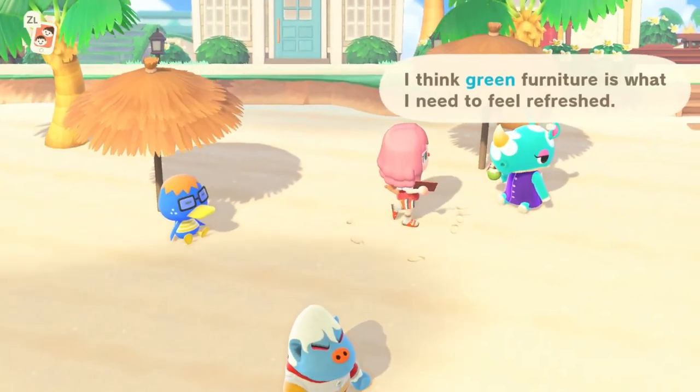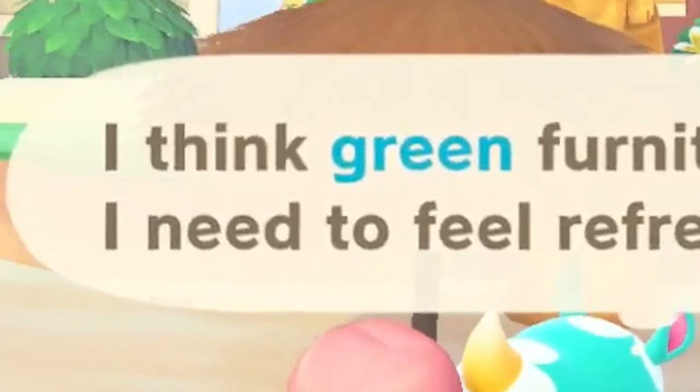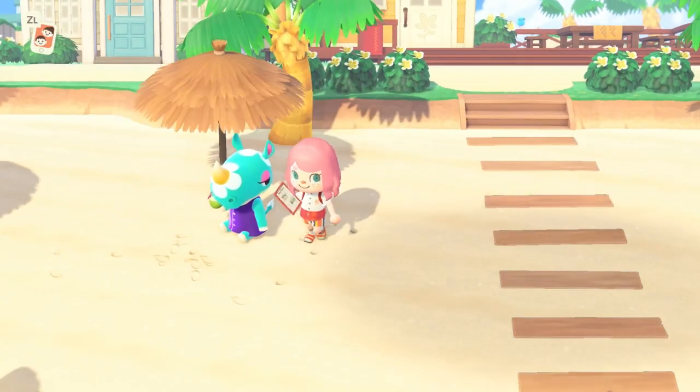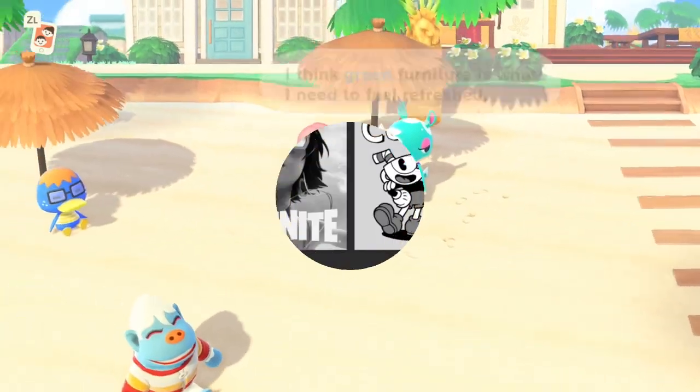Okay, but you guys, Azalea wants an all-green furniture vacation home. How funny would it be if we just picked her and then did not follow that at all?